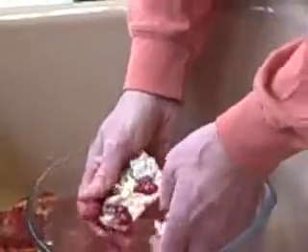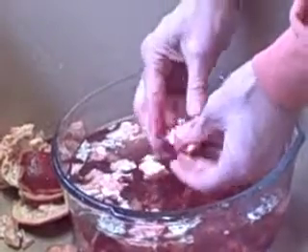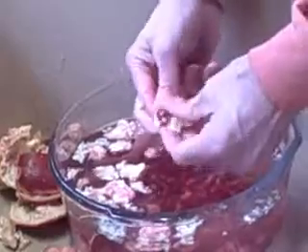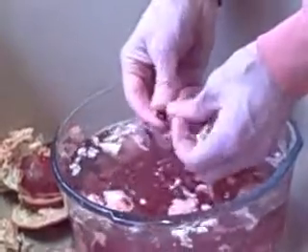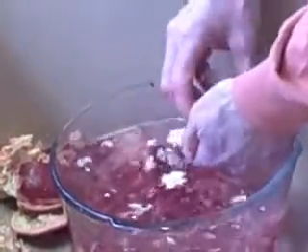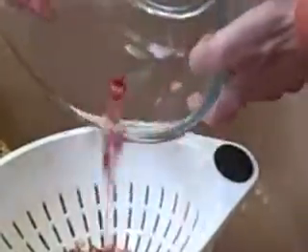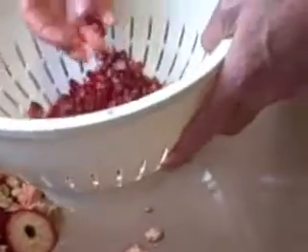So this is the peeled pomegranate. I'm going to break it apart and knock the seeds out. I seem to have most of the seeds separated from the flesh. So now you can either use your hands or this strainer to scoop out the flesh. Take the colander and we pour everything into it. And these red seeds are the final objective.